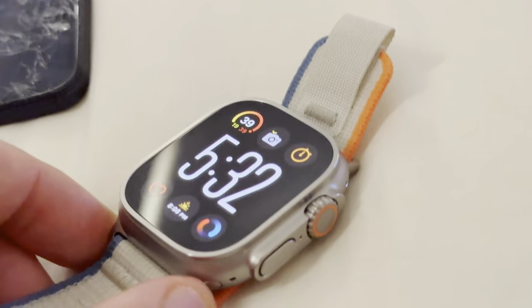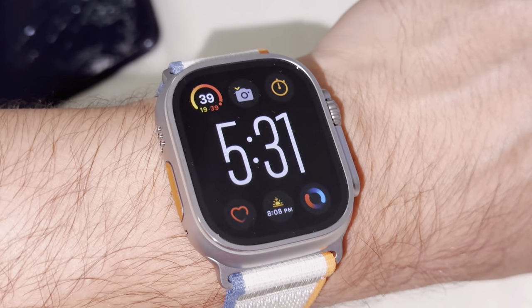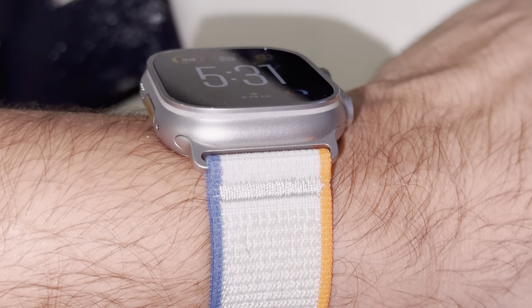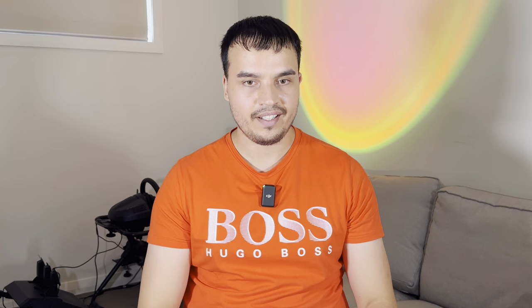That's pretty much all the information I'm going to tell you about this watch, because at the end of the day I'm not just your standard tech reviewer — there are plenty of other people who do that. I take this review from a user's perspective, a non-tech person's perspective. I'm going to be continuing to use this watch — you'll see it in the very next fat-to-fit exercise vlogs. I hope you've been enjoying those. I'm trying to get them more punchy, but my main reason for doing them is just to make myself better overall.